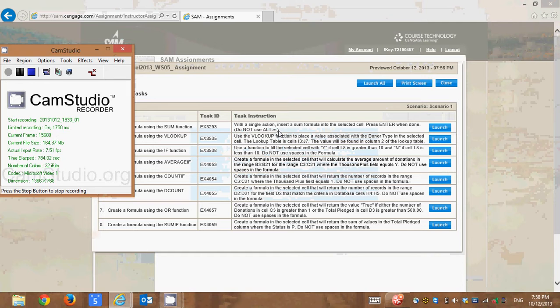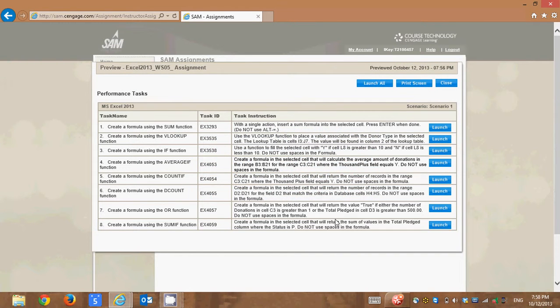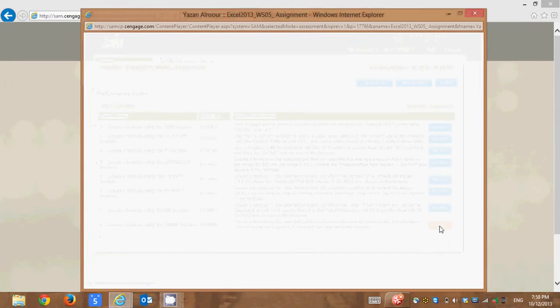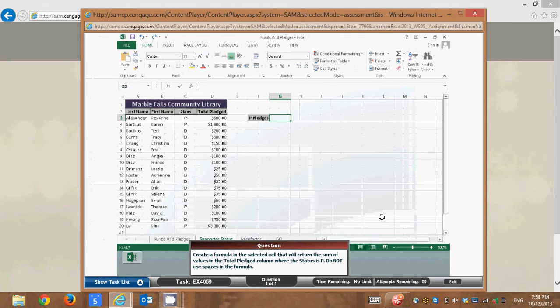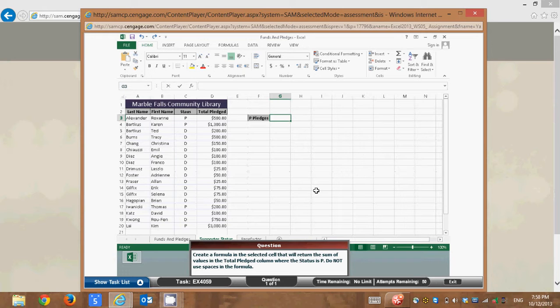Okay, now the last function: create a formula using the SUMIF function, and it's exercise 4059 as the task ID. Let's launch this. Over here, we're going to use SUMIF. It asks you to create a formula in the selected cell, already selected, that will return the sum of values in the total pledged column, where the status in the column to the left of it, C, should be P. So how would I do that?